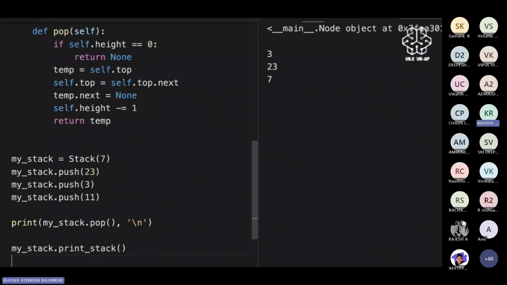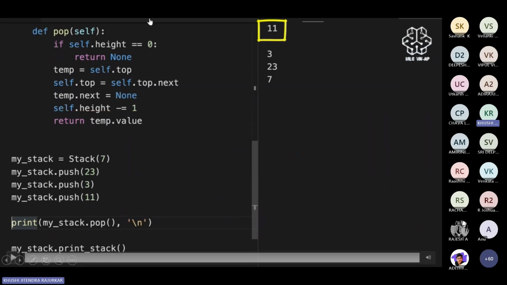You'll return this node object. So as I said earlier, this is Python's way of representing node, this object's memory address. If we want to see if our code has run successfully, you can say return temp.value. But if we want to ensure proper execution of our code, we won't be writing temp.value. We will be writing, return temp.